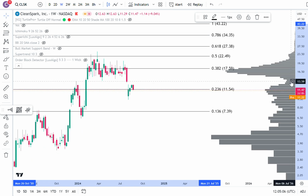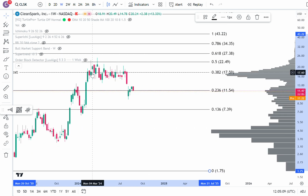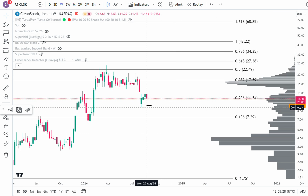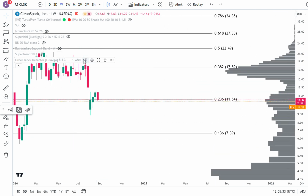It basically tells you that it's range bound right now. It tells you that it broke underneath the 0.236 and is breaking back above and back testing it. And this is a pretty important level. Previously, it was support over here, got rejected over here, got rejected over here. And then we broke through and we haven't really had a back test of this zone until recently. So to me, it might still be a back test of this zone over here. So far, there's a gap above, and the bears have really pushed it all the way from like 17, 18, all the way down to like $9.